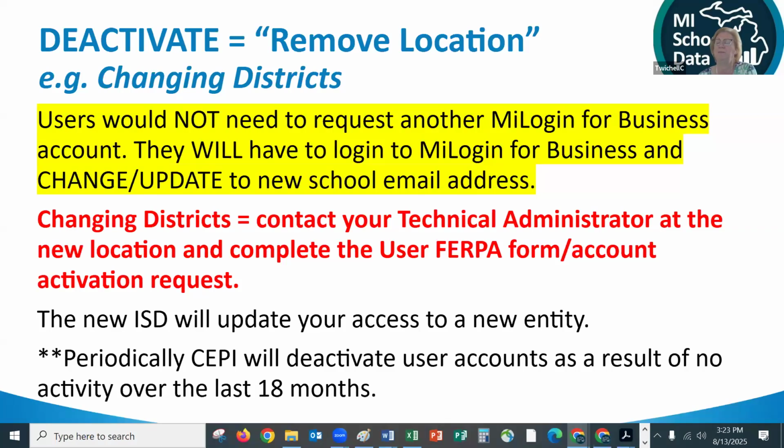And Christy did touch on this a little bit earlier. We just put a note at the bottom that periodically we will do our user inactivation for accounts that have had no activity for the last 18 months. We're getting ready to do that again. I'm getting the final technical parts of it settled, and then we will be doing one this fall. Typically, we would do it around September, October. I don't know if it'll happen then, but by the end of the year, we will be doing some user inactivation. So just wanted to give you a heads up on that.